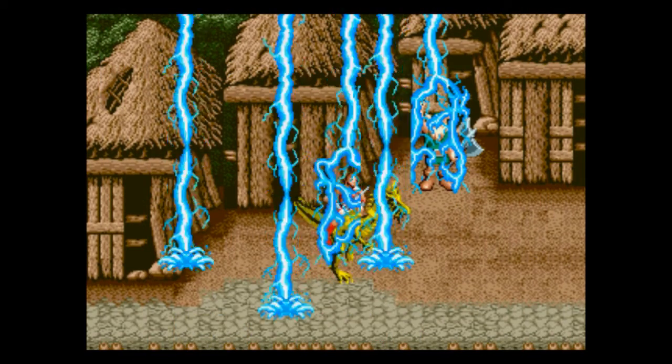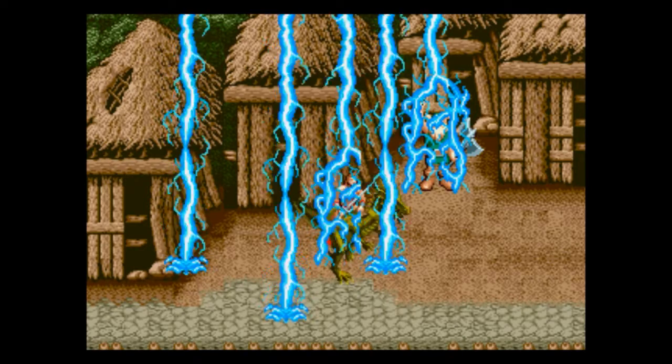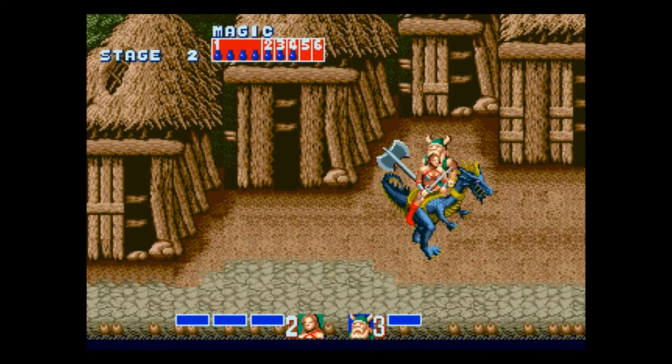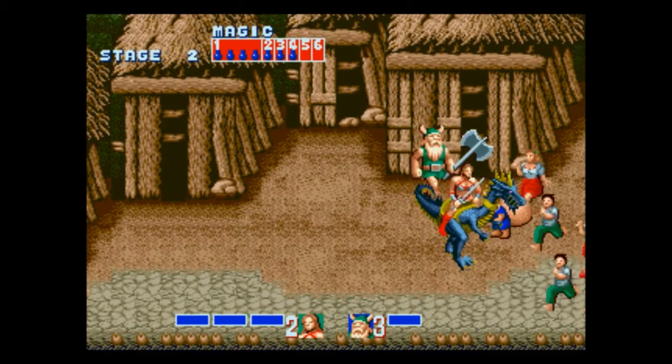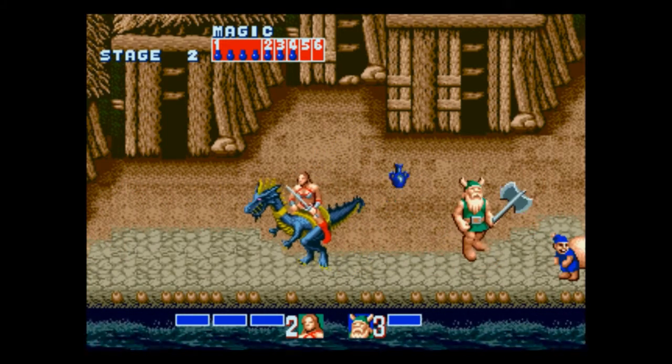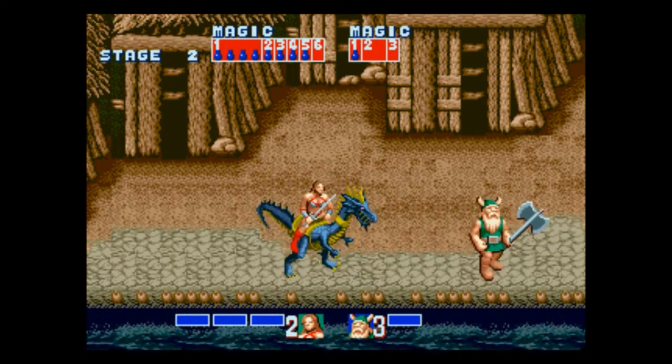Oh, I just used my magic by mistake. I think I killed my dragon. No, I didn't. My magic has just disappeared off the top of my screen. I think I just used it. Maybe you can only use it once. Once ever? Yeah, maybe. Or once per level, maybe? Oh no, it just appeared.